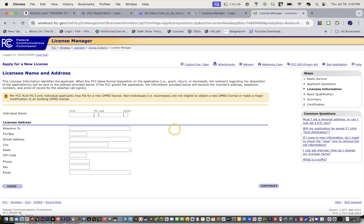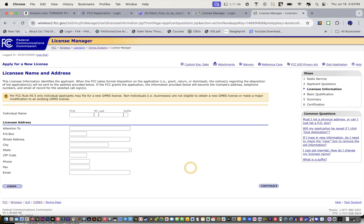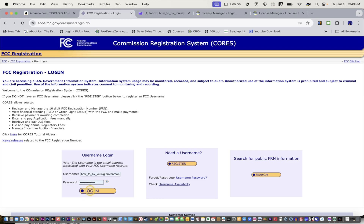I press continue — sometimes the site is a little laggy, sometimes it's down. Then you put in your name and everything else and all that other fun stuff, and everything will just happen magically. Then what you do is, you're gonna go into the FCC registration login. So after you pay — after you follow the prompts to the payment experience — when it says 'thank you,' this is just gonna take you to the licensing manager so that you can do what you need to do to go back into the other site. So first, keep following the prompts, click continue, and then you go back here and log in.